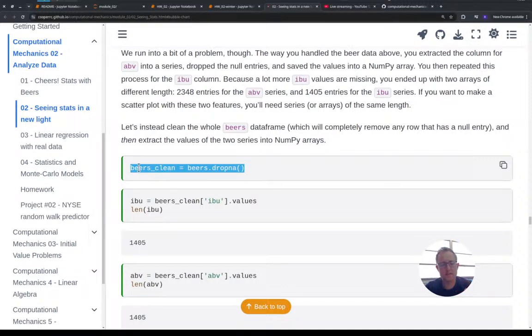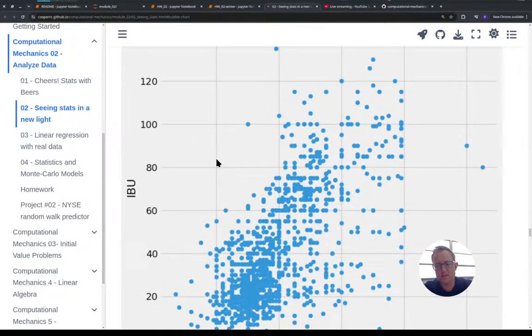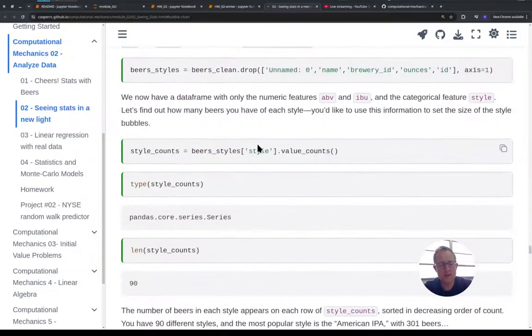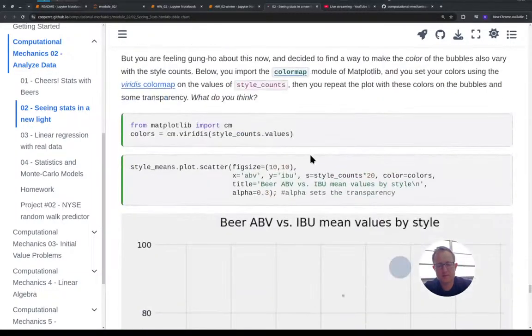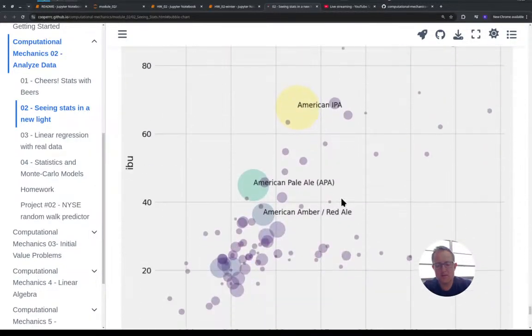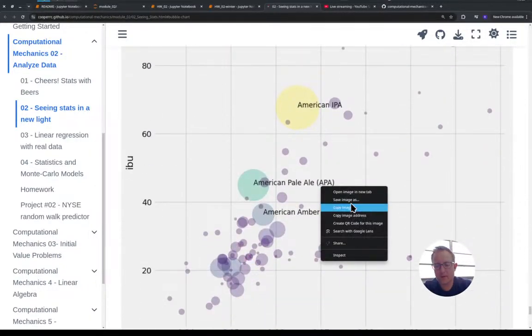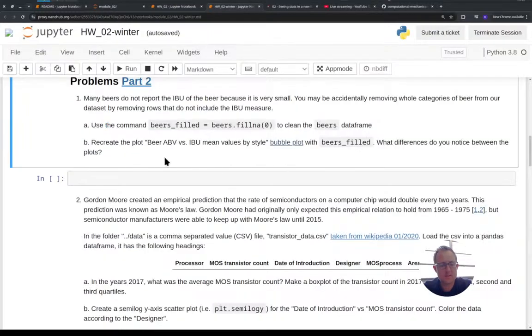So instead of beers clean, we'll have a beers filled. That's really the big difference between the two scatter plots. So we're not trying to make this one. We're trying to build this scatter plot down here. And if you want, you could copy that image address.